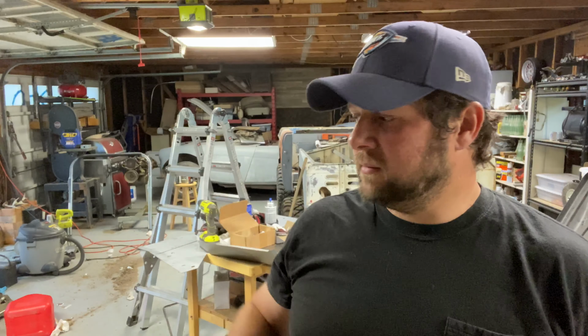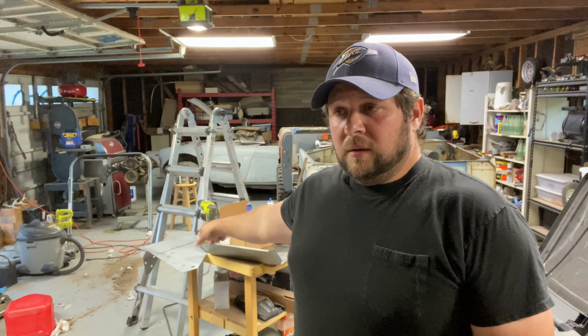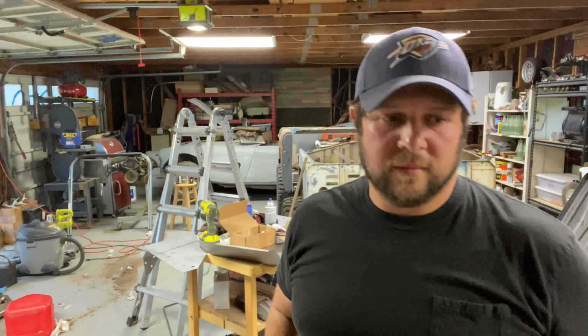I think tonight we're gonna work on the spot we cut out and then clean it up. Maybe put some weld through primer on it. Mark one of those pieces, cut it, and try to get it fit up in there.